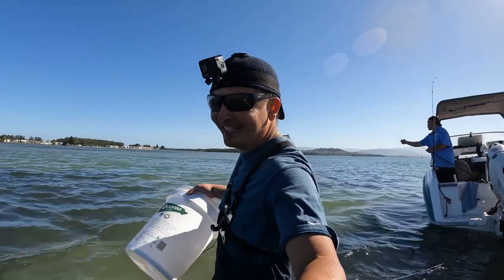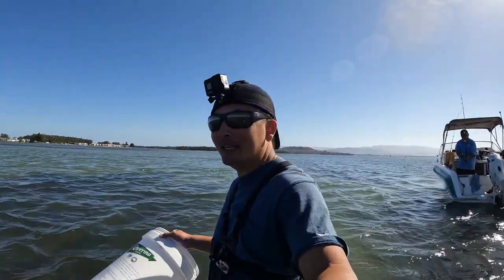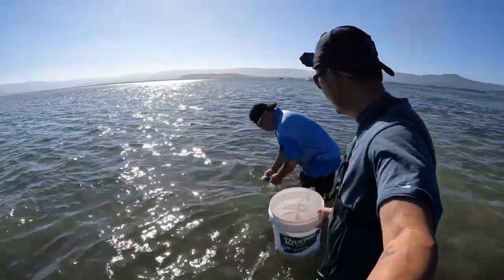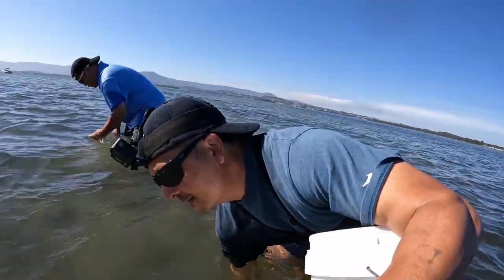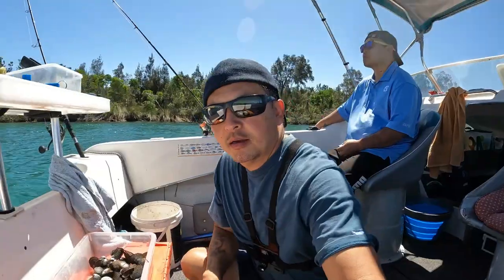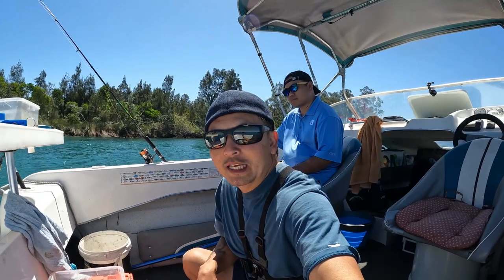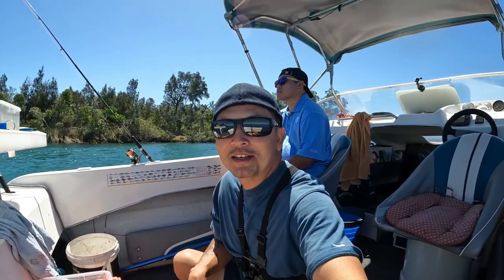Okay, so the bite has been terribly slow and the tide's dropping, so I didn't mention what I was going to be cooking tonight, but I'm going to be making a sensational cockle pasta with the bolognese style sauce this time. So as we're now at the cockle foraging grounds, we're just going to grab some cockles. That should be us for a feed. Righto, so that's our lovely haul of cockles, as you were seeing from the earlier footage. I'll bring you in for a close up there. So that's Ty's and my daily quota of cockles for today. What I'm going to be doing with these cockles is pretty much similar to the earlier video that I did: steam them up, remove the meat, and combine it with the pasta.